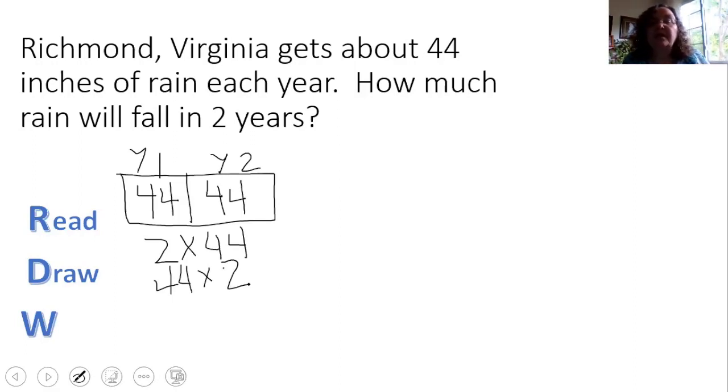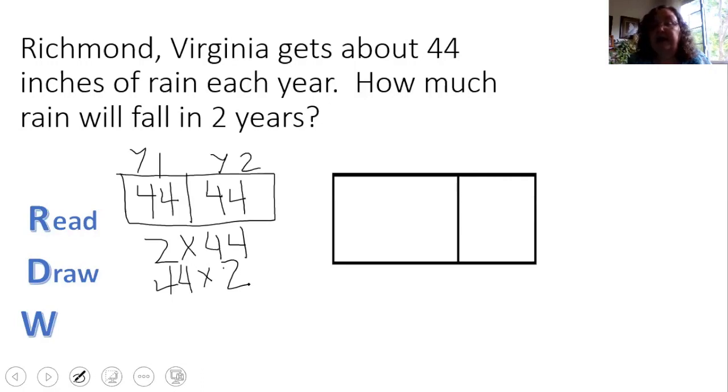Wonderful. So here's my graphic organizer for today. And remember, yesterday we did it by place value. And today we're going to use partial products. And let's see what that means. Well, I'm going to break 44 into its place value. So I know I have 40 plus 4. It's like what we did yesterday. I'm just not drawing the pictures. And I'm multiplying it by 2 because I want to know how much is in 2 years.